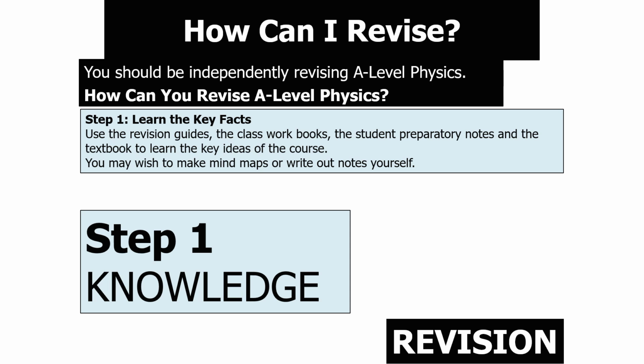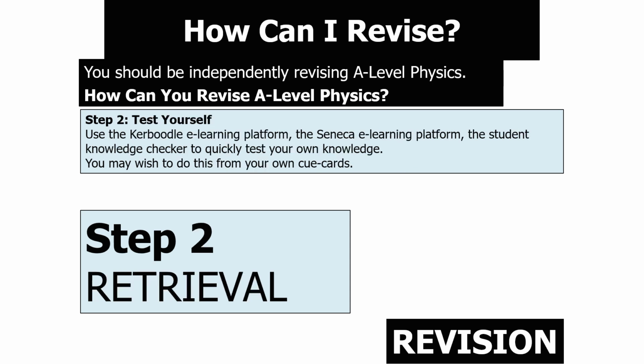You might wish to make mind maps or write out notes yourself. The second step is to test yourself. So use the Caboodle e-learning platform, the Seneca e-learning platform, student knowledge checkers to quickly test your own knowledge. And you may wish to do this from your own cue cards.